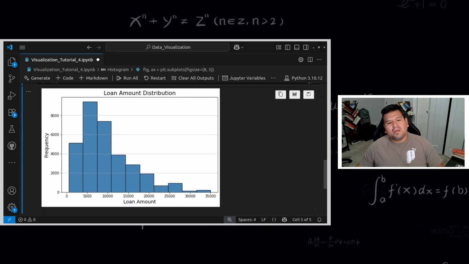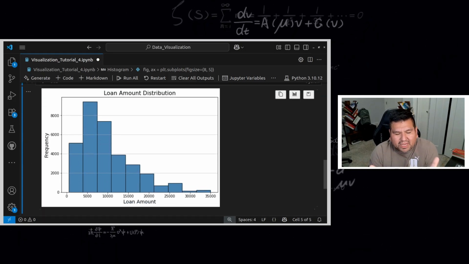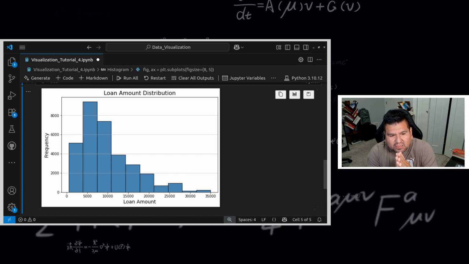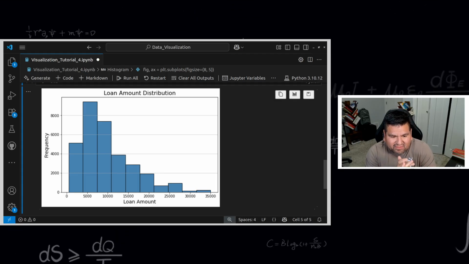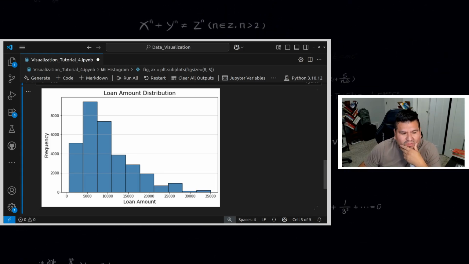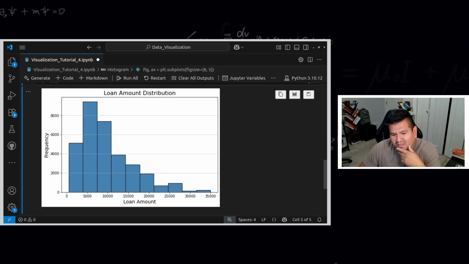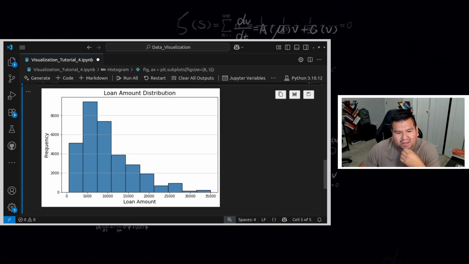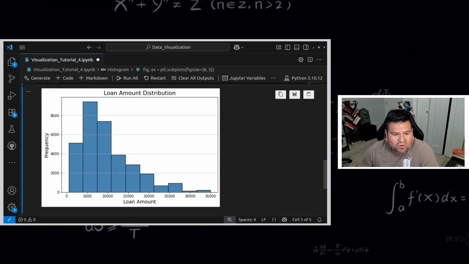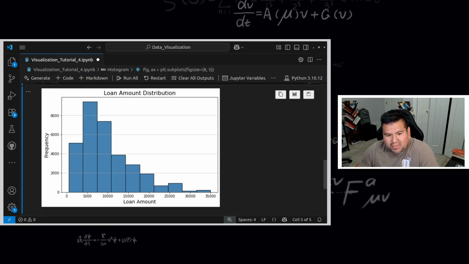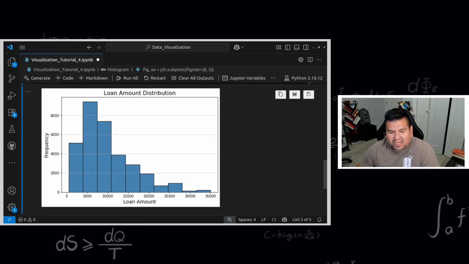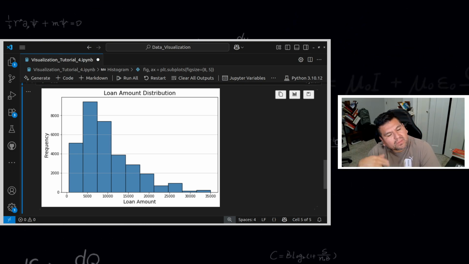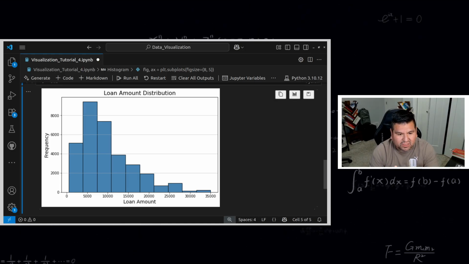Again, what the histogram is telling us is how the numbers are distributed. A couple of takeaways that you can get by looking at a histogram. Number one, you can more or less have an idea about the minimum and the maximum. More or less you can estimate where the numbers are centered, right? But more importantly, you can also look at how the numbers are distributed. In statistics, anytime that you create a histogram and you see that there is a tail, in this case pointing to the right, that is referred to as a right skew distribution.